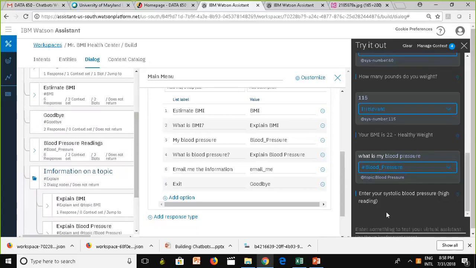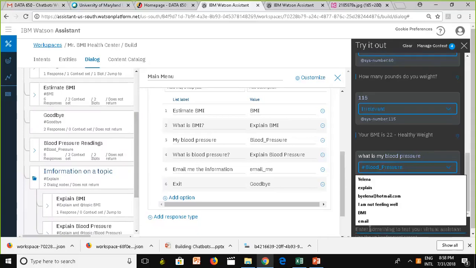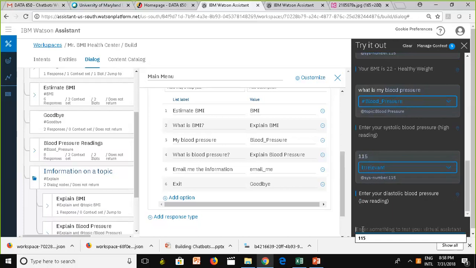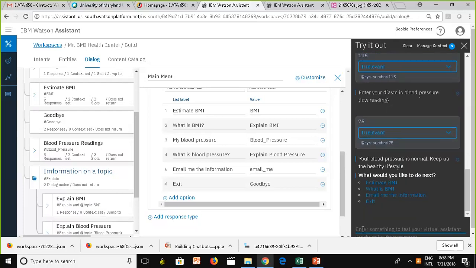Now, it's asking me to enter the systolic blood pressure, right? And I'm just going to put 115 over 75. So this is the normal blood pressure, right? So I'm good. Now, what I did was, here I put a different menu.